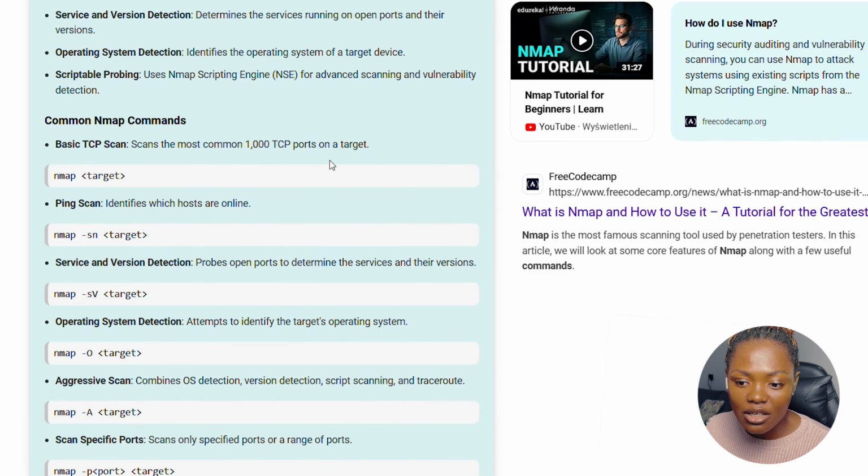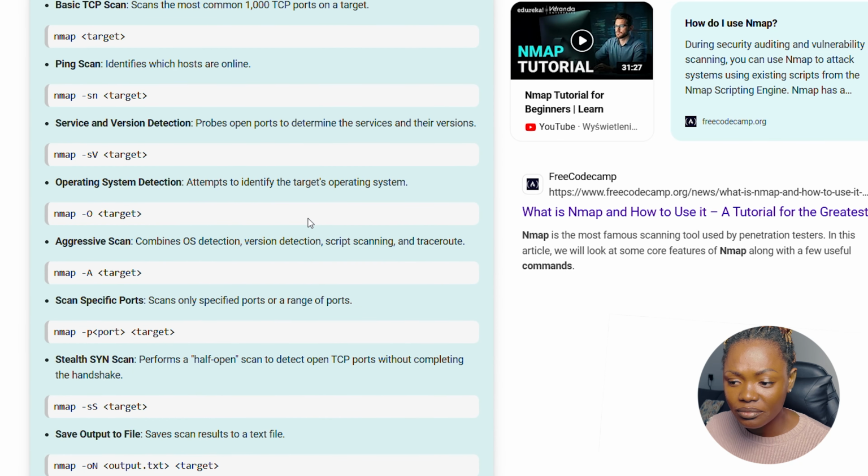And some of the basic commands of Nmap: using ordinary Nmap with the target, like the IP you're targeting, you can do a basic scan. You can do a ping scan, which identifies which hosts are online, using -sn and so on, as you can see from the screen.